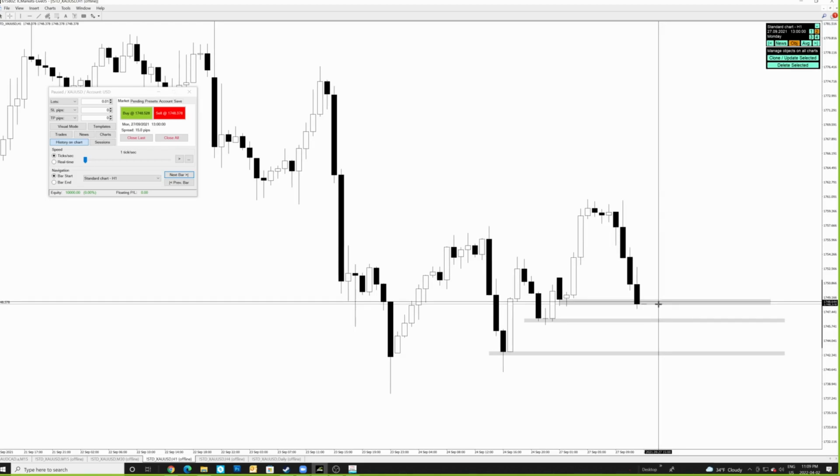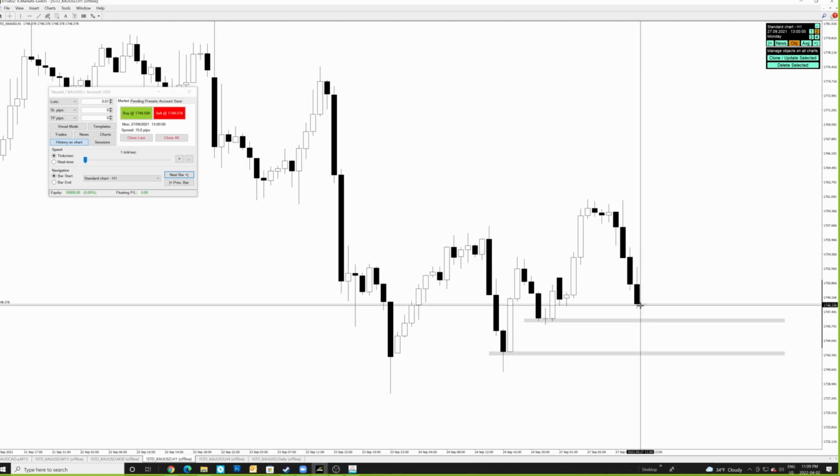Now, if we measure this range, this is like a 22 pip range over here, right? 22 pips is basically not that big of a deal. So we're going to remove this zone and we're going to keep this one right at the bottom. Now, what we want to see is we want to see price to maybe potentially come down over here, create some sort of a support, see how price is going to react, and then move.